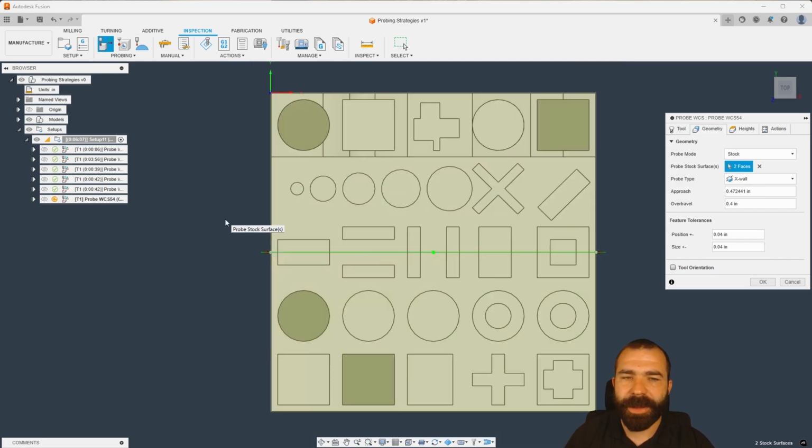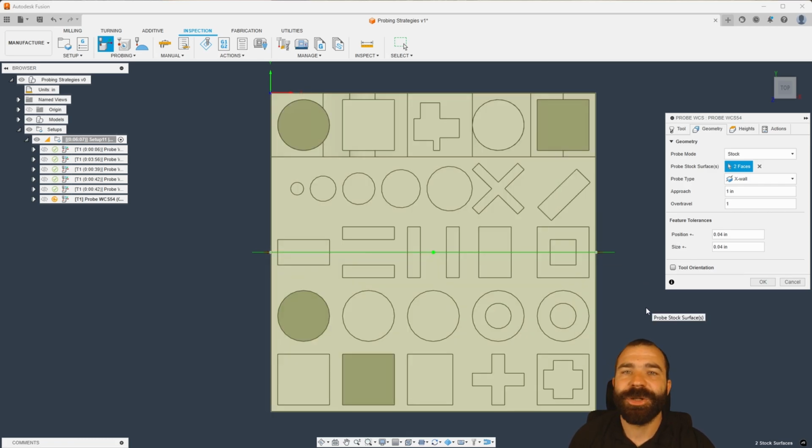It's just an X wall. Now, if you're like me and you run like a Kurt vise and your part shifts in the X-axis, maybe you're not running a stop because the way you're machining, you need access, or you're on a 5-axis machine, right? We could just strictly pick up the X-axis, but now we could adjust again that over travel and the approach. And the difference between these two is the approach side of things is how far we start away from the surface. The over travel is how far past that surface are we allowing, right?